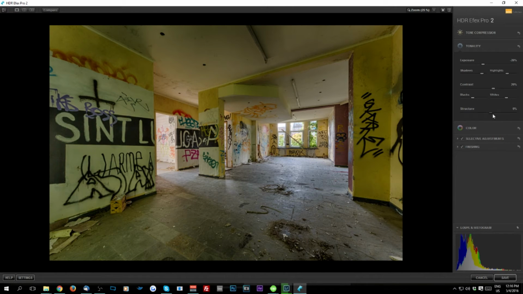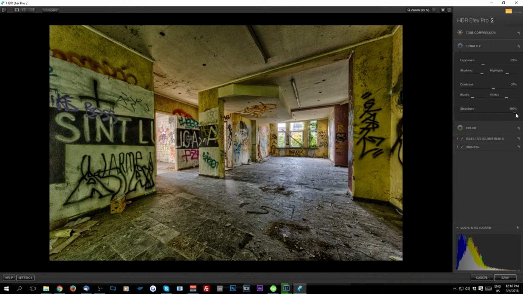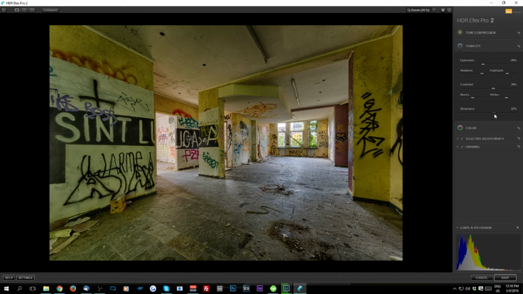Then the structure is really cool. As you can see, it really makes the image look very grungy. So you don't want to go all the way, but I would tend to say you can go up quite high, but not everywhere in the image. You gotta be aware of what happens. So what I do is I usually find the lowest place where I would set it, let's say about 15 to 20%, and then I can basically define it a little bit more later on. I'm gonna explain that. We gotta go to the next step first, which is the saturation.